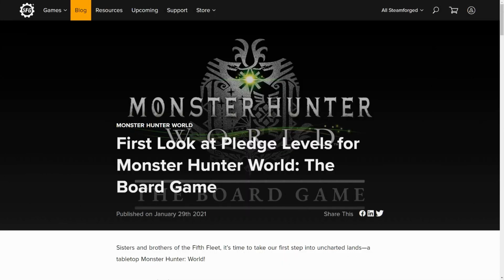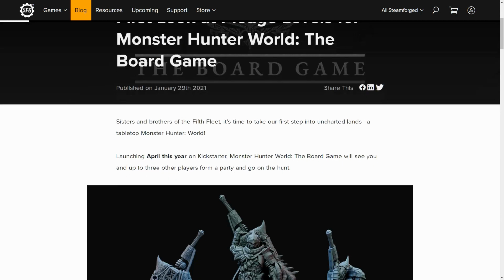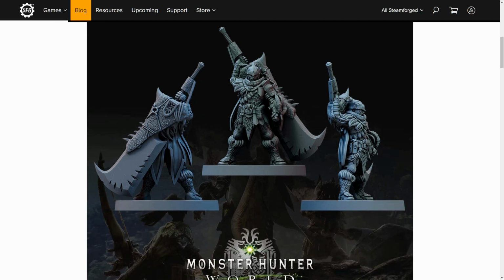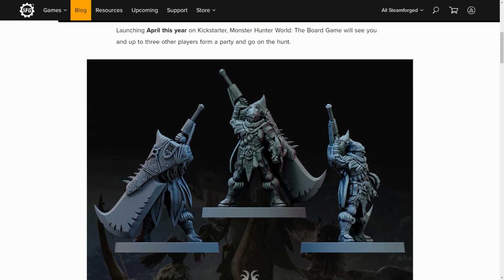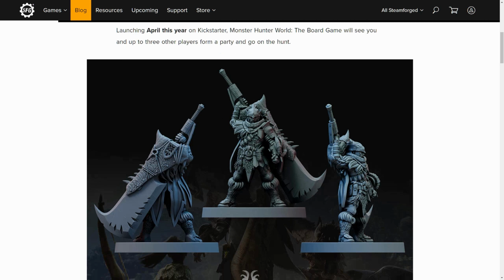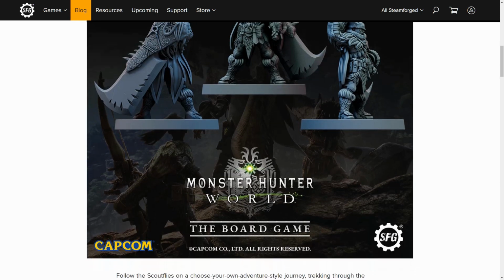Now, Steamforged Games have started the gravy train, and this is the official post that they've put out, and they're talking about pledge levels, where you can see even the boxes and stuff like that. I'm a little bit disappointed in this mini, as it's not exactly dynamic, is it? It's not like he's got his sword ready to slash you with it. But even though the sword looks chunky, I would prefer him having wielded this out instead of just going to grab it here. Of course, this is all early stuff.